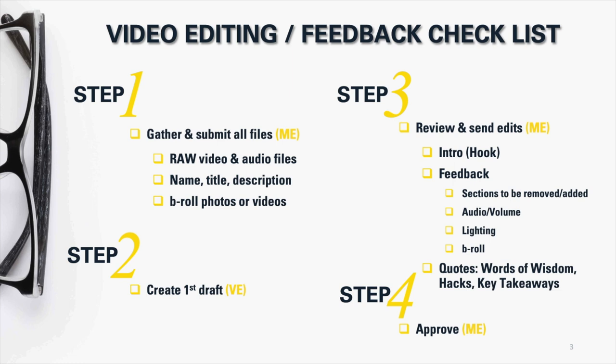The next one is lighting. Same thing with audio. You want to make sure that the lighting was okay. Remember, this is video. This is not just audio. And if at the time that you were recording the lighting was not optimal, then you can ask your video editor to make it lighter, brighter, or to use even specific apps to make it look better.